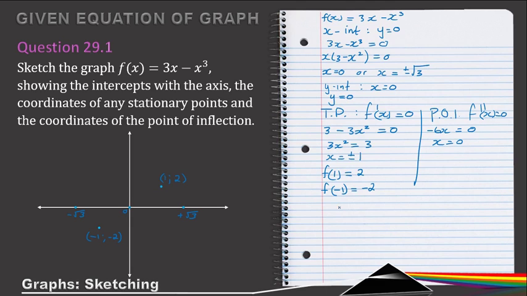Okay, and then finally, the shape, we can actually already draw it with what we have. The shape, this is your a value, the coefficient of x cubed. So the shape would actually end negative. So if I follow through on the points that we have, we can see that our function looks as follows.